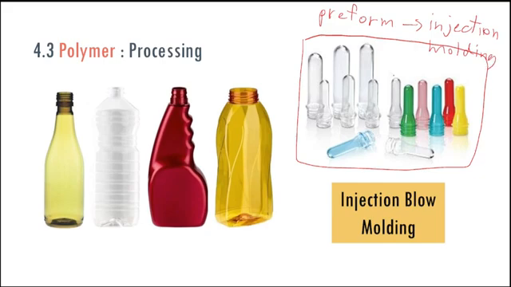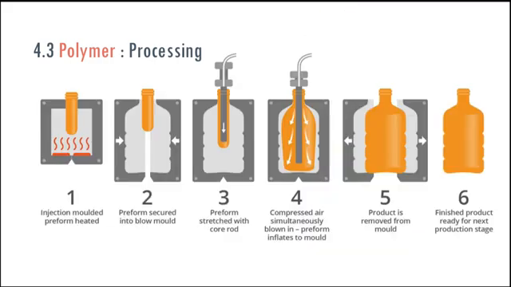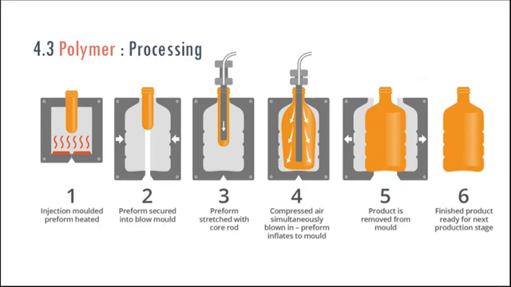After that, like a balloon, you keep air inside this preform and make them blow. You keep air and let them blow and leave it to cool. You can get the hollow containers. For more understanding, please follow this slide. The injection blow molding method consists of 3 stations. The first station is the injection station. In this station, this preform will be produced.